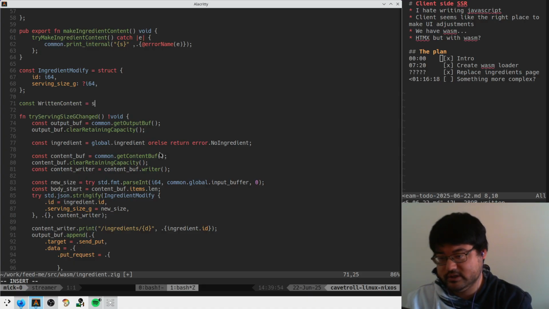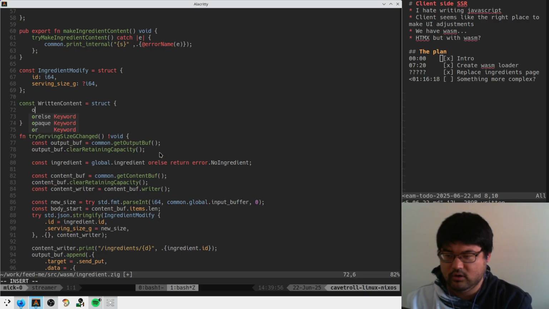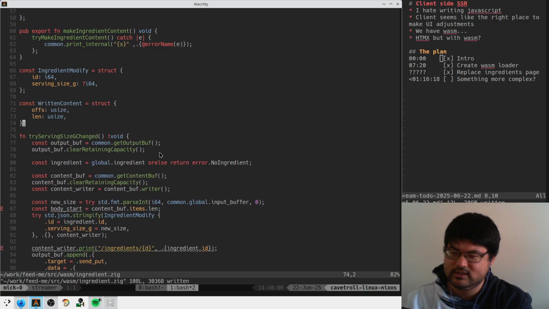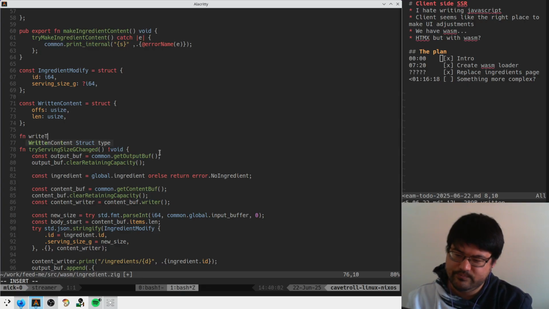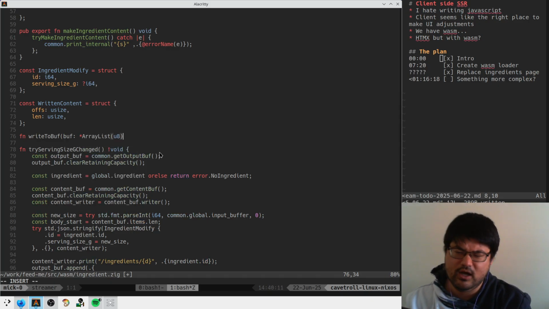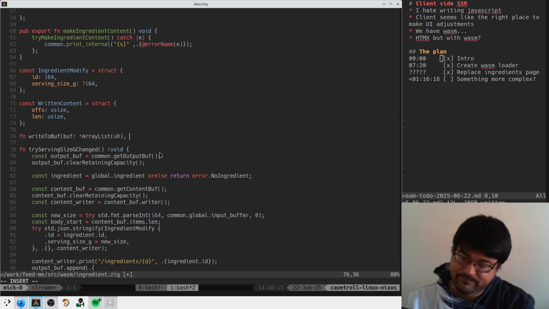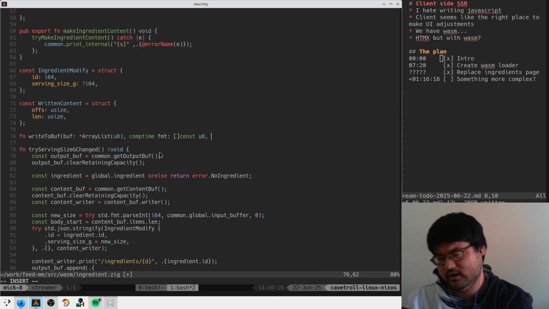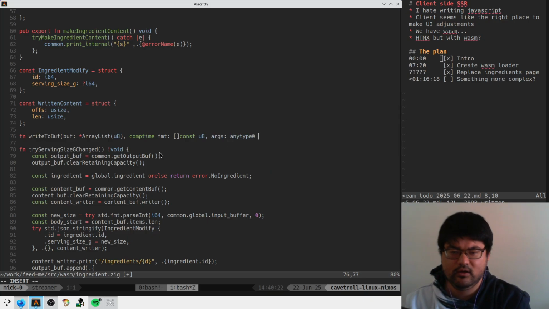Written content is like offs and len, like this, and we want to write to buff with buff as an array list of U8s with the format and the args.